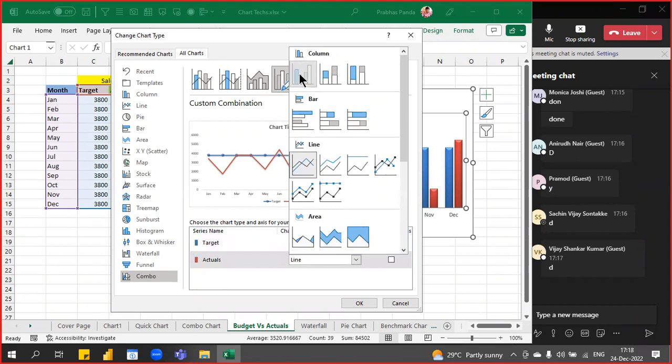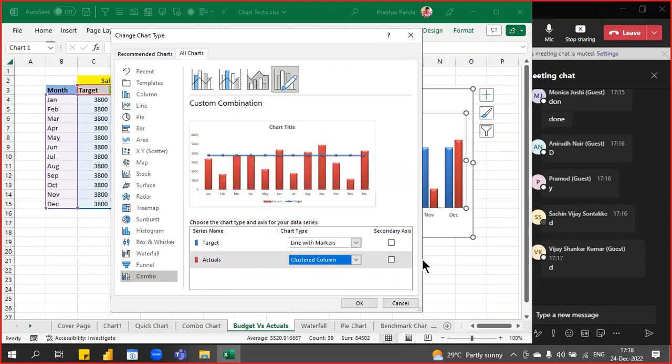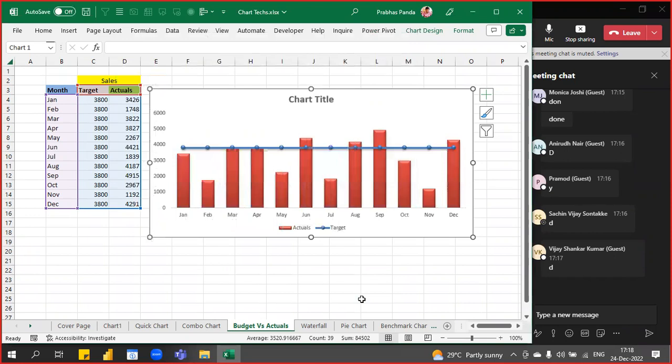Go for that. And now, no need to choose anything as a secondary axis. Click OK. And with immediate effect, you could see a beautiful chart turns up. And by reading the legends again, people can make out the blue color one is the target data, and the actuals are there in the column format. So with no time, with minimum efforts, we created a beautiful target versus actuals chart. Confirm? Is it done?